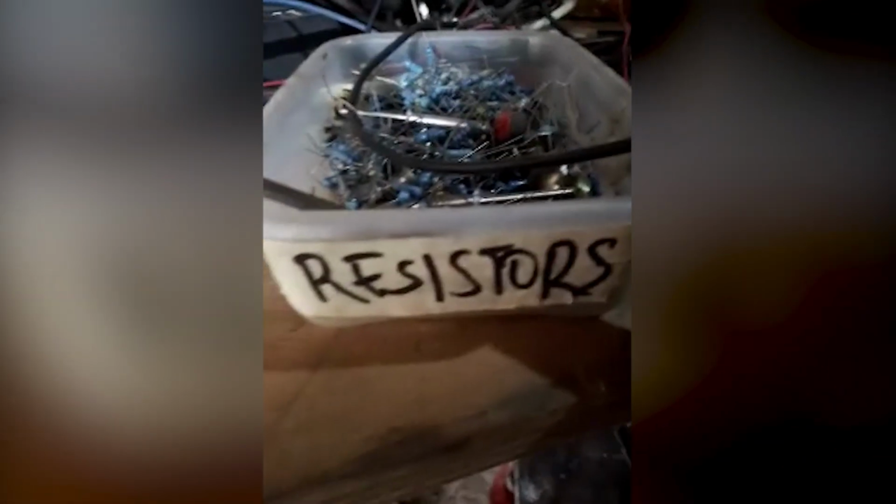Then this is a store where I have some of my tools. That's a jigsaw. And these are resistors. Then a lot of stuff. There are spanners and some more speakers there. Some stuff which needs repair. Then some cymbals for drums.